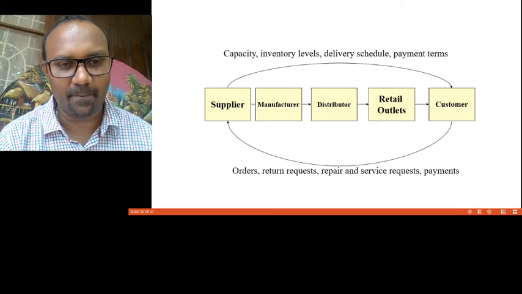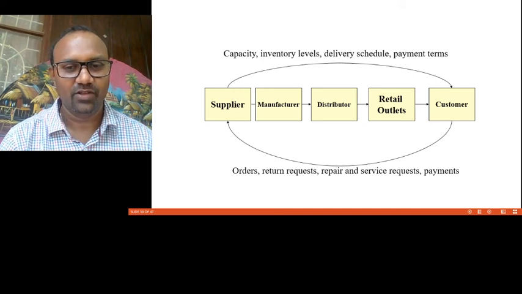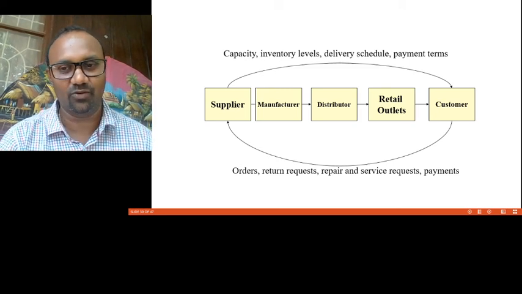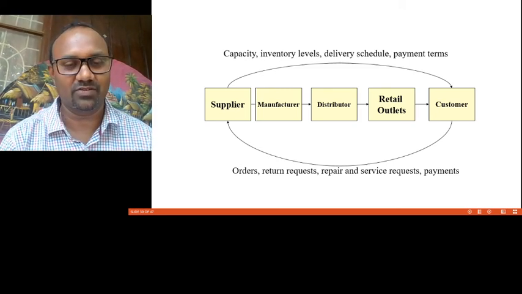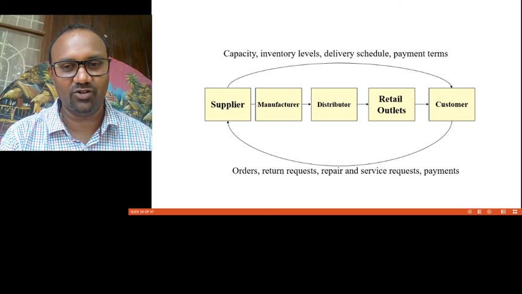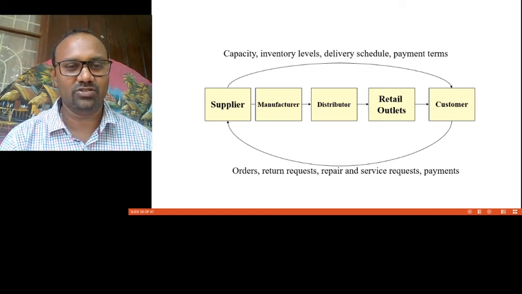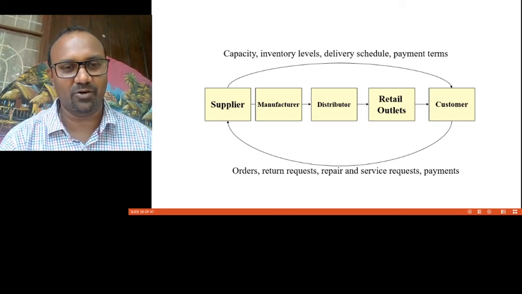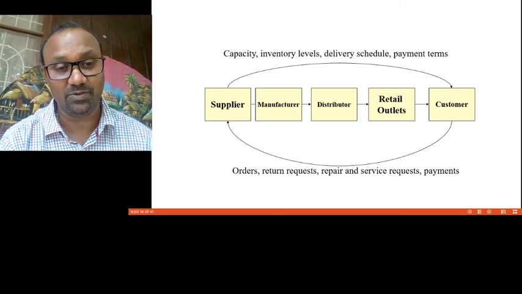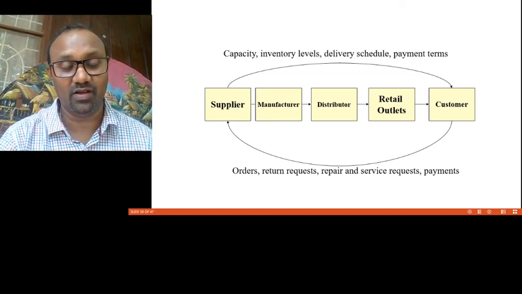So we come to the end of this particular topic on global manufacturing, outsourcing, and supply chain. So this is the network of supplier to the manufacturer, manufacturer to the distributor, distributor to the retail outlet, and then from the retail outlet to the customer. And thereby, we bring a backward linkage where customer feedback and inputs travel to the retail outlets and they come back to the distributor, manufacturer, and to the supplier, and then we make necessary course corrections whenever goods do not match the expectations and demands of customers, or when products get rejected by customers because of certain faults or mistakes in the manufacturing, or they malfunction.